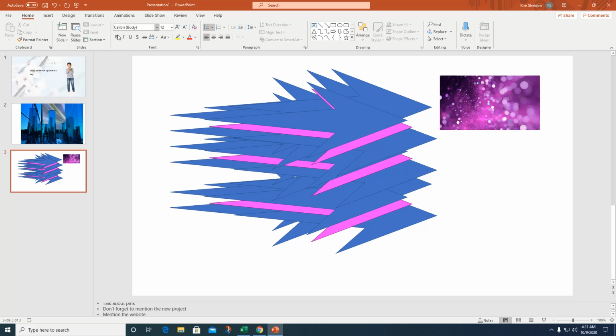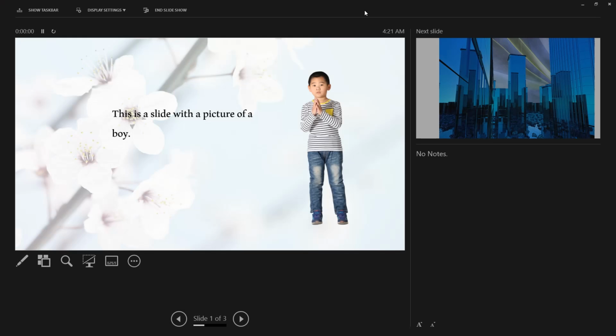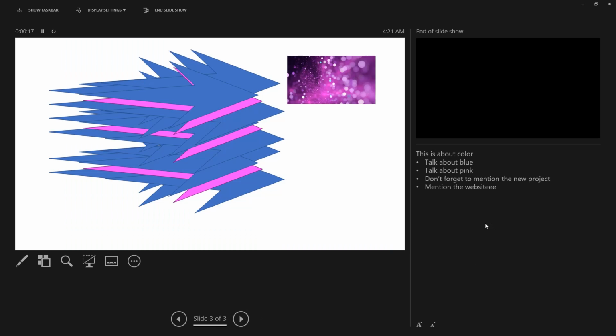So let's go ahead and view the slideshow. You hit F5 is the easiest way to do it, or you can go up to slideshow and start. So hit F5. No, let's do it on my other screen. Let's do it this way from beginning. Okay, so my slideshow is on my other screen that you can't see. This is your view of the slideshow as the presenter. So we didn't put any notes in here, but you can see the slide. You can go to the next slide. Here, I want to show you what the notes are. So here's my notes. So I can be looking at the slideshow, the image that the audience is seeing, and I can also see my notes.